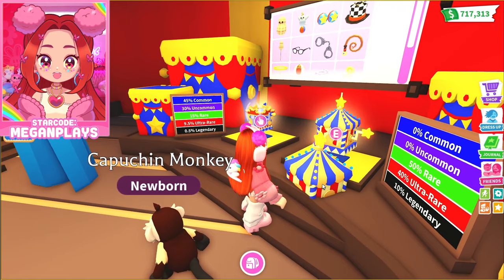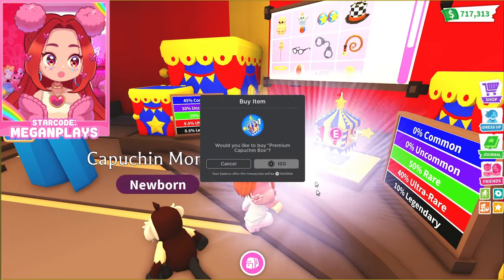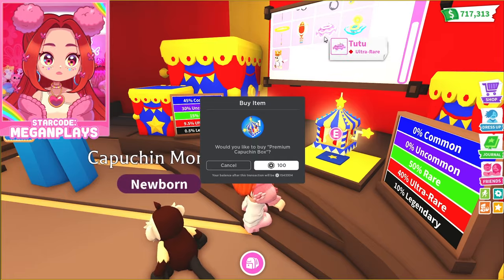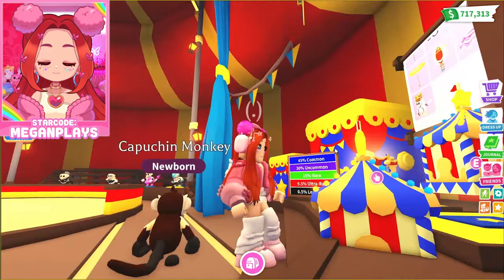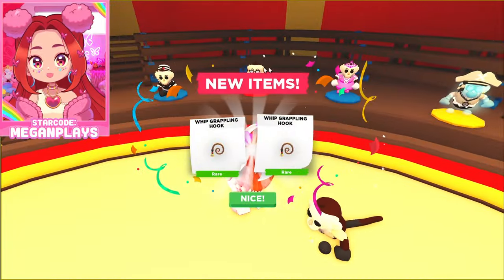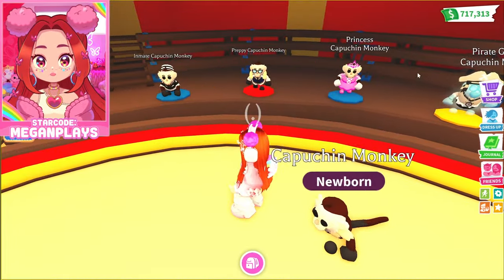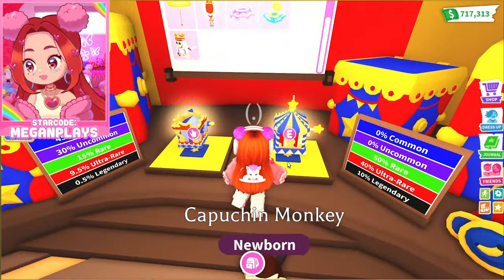Oh my gosh. And open. Tutu. Okay, nice, nice. You know, we'll take it. We'll take the tutu. The tutu, I think, is ultra rare. Oh, so that makes the princess monkey a little bit more sought after. So yeah, I guess they're in order from least rare to rarest, which is interesting. Well, I mean, I guess that's as expected.